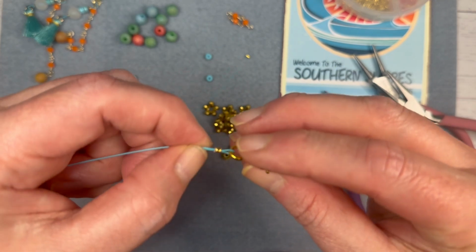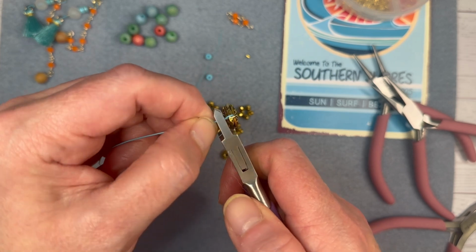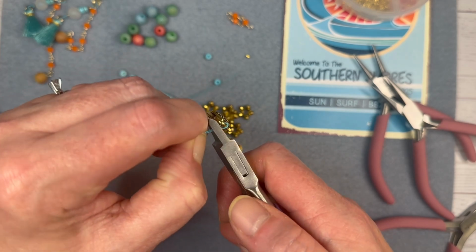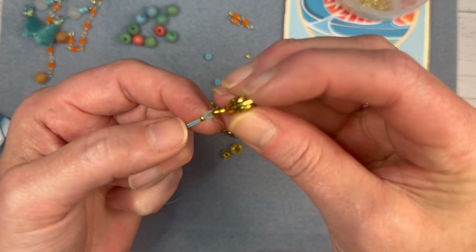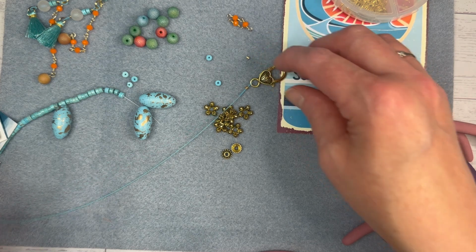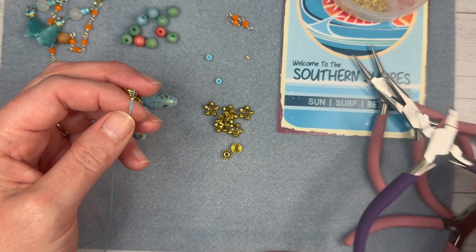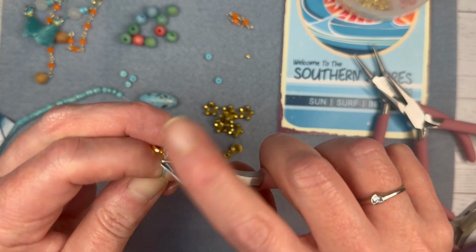And I made kind of a little ball, but you know what? I think I missed a couple of spots here. It also just could be me this morning, guys. Maybe I'm just not doing it well today. All right, so not bad. Actually, that turned out really good. Okay, so we have that, and we know that some of these little beads do not fit over both wires. So let's trim off this one right down at the crimp.